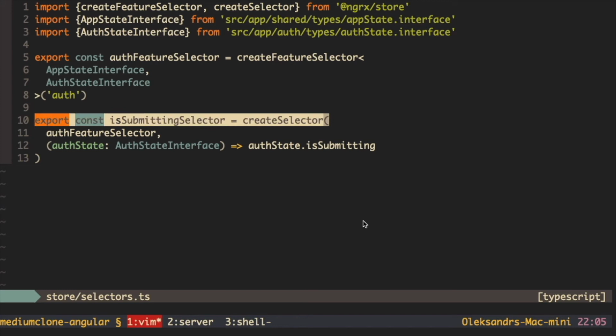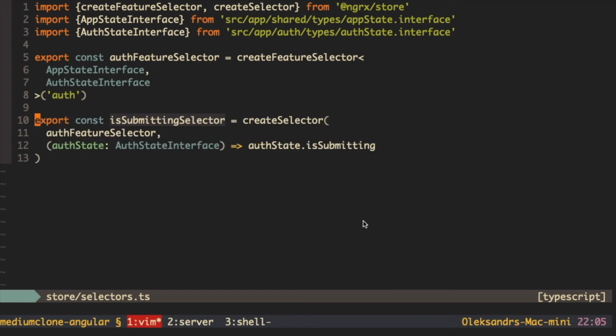We can just copy this function and write a function for some other property, and we can also have some difficult logic here, but the basic example of how to get a property is like this. We create a selector with createSelector, we pass our feature selector, and then we write a function for how we get something from this state part.